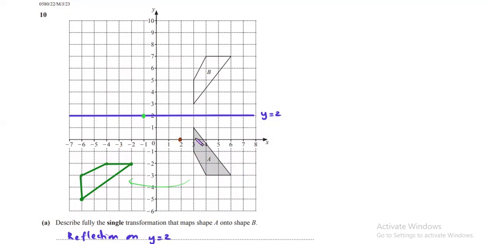Which means, now first, to do the enlargement question, this center of enlargement and each of these vertices should be connected with a straight line. So I'm going to first draw a line connecting this vertex and this point here, the center of enlargement. This is how it will be. So this is going to be one diagonal unit away. So the scale factor has to be -2. So in the opposite direction means on the other side of the center of enlargement along this line, the same distance, I need to double it. So it's going to be here, which means my first point will be here. This vertex will be enlarged here. That's the meaning. Then I'm going to do the same thing for the other points as well.